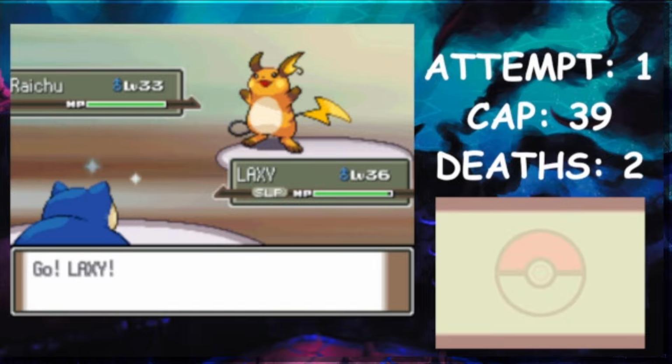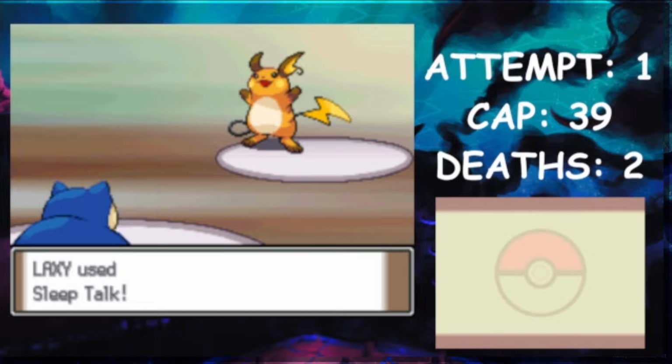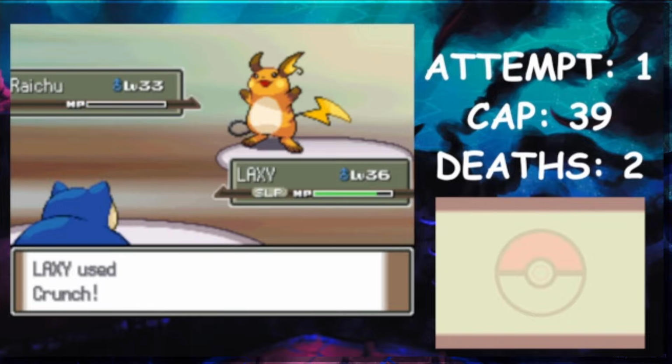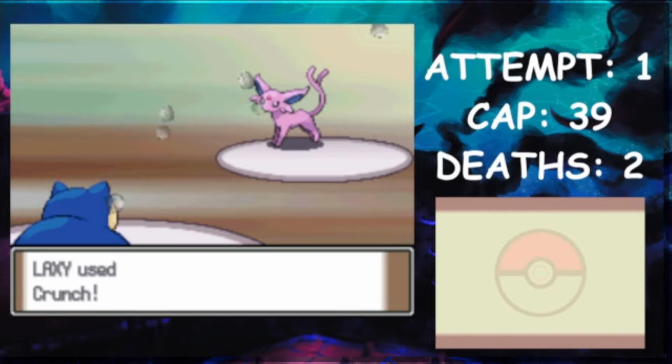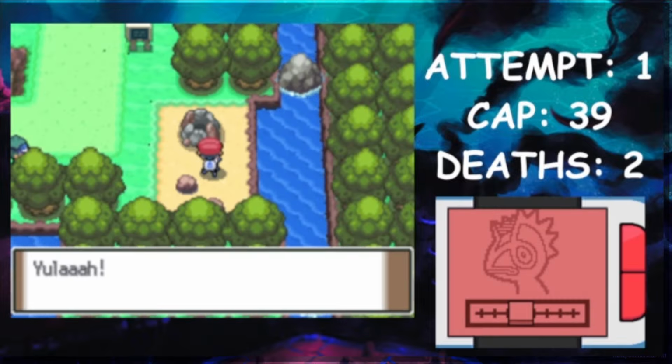I go switch over into my Snorlax, take a Thunderbolt on switch, go for a Sleep Talk, and we get off a Crunch, which is nice, and we can take down the Raichu. From this then we wake up, and we also take down the Espeon with a Crunch as well to win the fight. Now all that's done, we can finally get into the next route on our way to Solaceon Town.